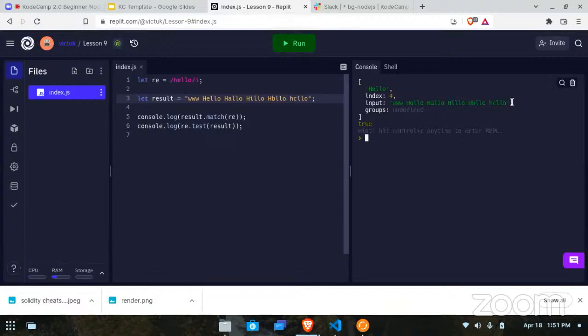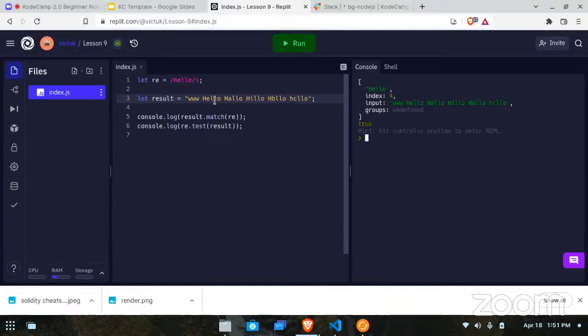We see the input, and then we see these groups equal to undefined, because we are not using this grouping here, so it's not actually going to be defined. We are going to cover what these groups are and some other things about regular expressions in our next class.